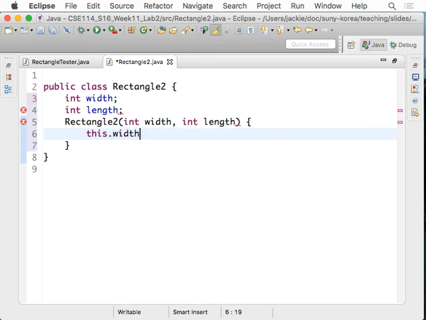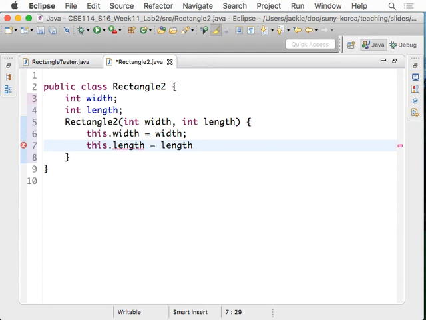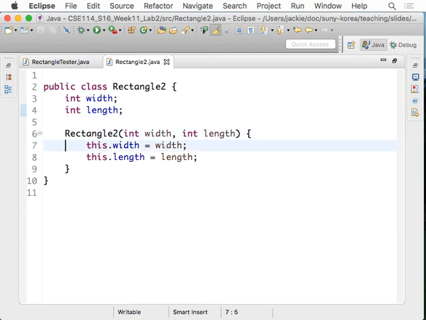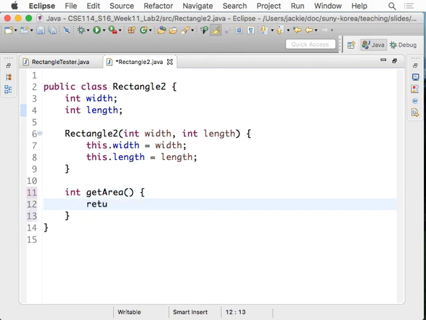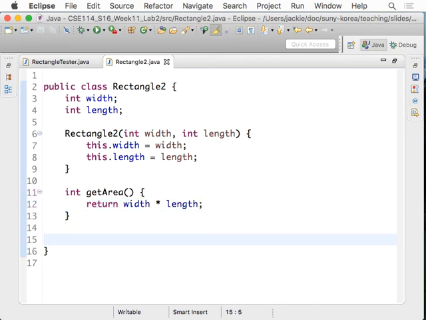This dot width, this dot length is assigned to length. Pretty much the same as before, and also we want to get area. Get integer, get area. The same as before. Let's just return width times length. Okay, up to now it's identical to rectangle1.